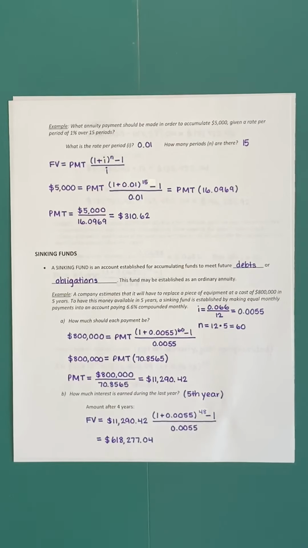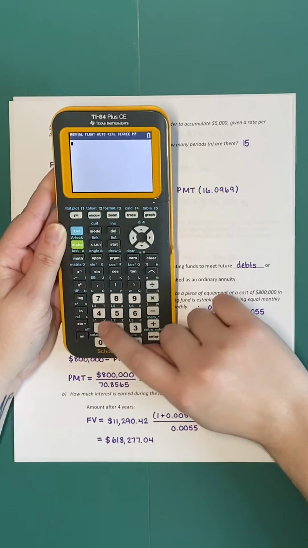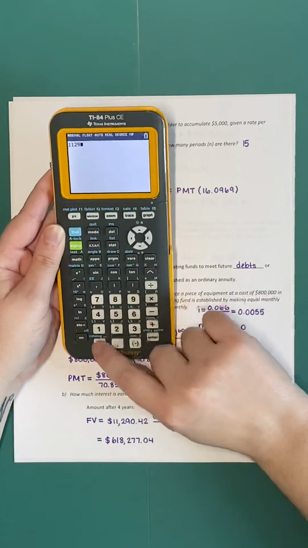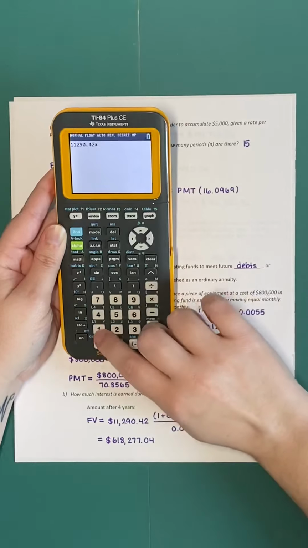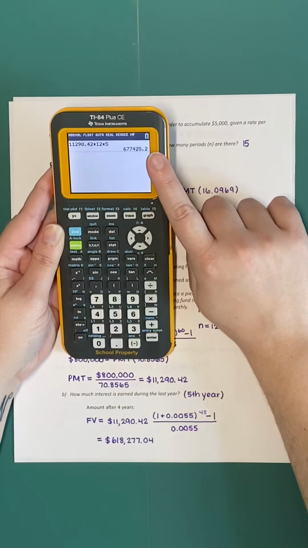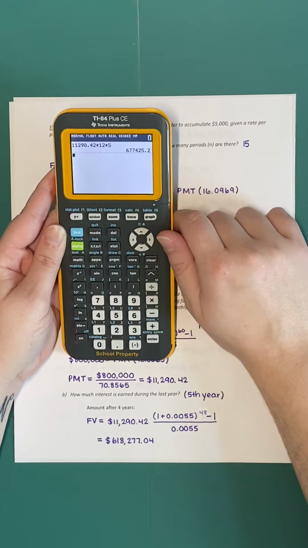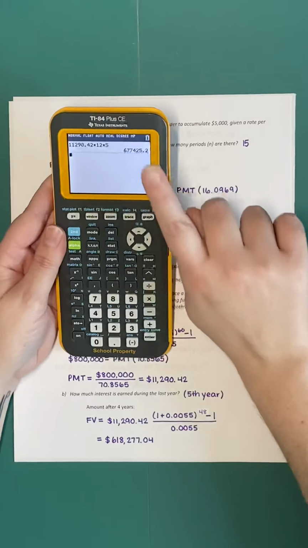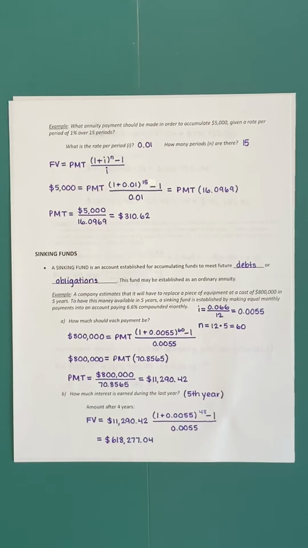Okay, so what happens when we make that many payments? We'll answer the next question in just a moment, but let's think about what that actually means. So every single month for 5 years, I'm putting $11,290.42 into my account. So I'm doing that 12 times a year, and I'm doing that for 5 years. So that's going to be the total amount I deposit in the account from my own money. So $677,425.20. Now again, that doesn't take us all the way to 800,000 because the rest of the money, in order to meet that goal, is going to come from the interest we accrue on the account.